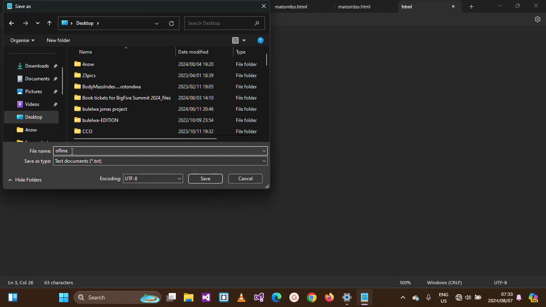Even the spelling is not right for offline, that one there is missing an F, but it's fine. Offline web dot HTML. So whatever you do, make sure that it has an extension of dot HTML and not dot text or dot txt. So dot HTML is the one that will help you to create the website. Now let me say save.